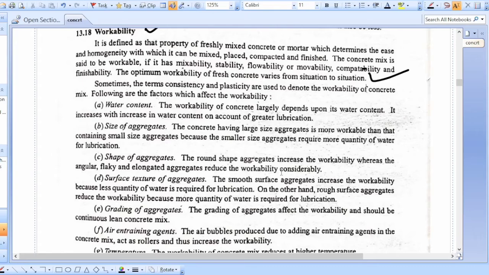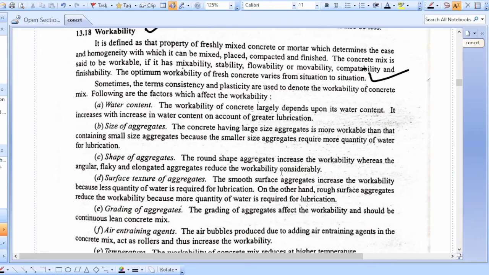The workability of concrete largely depends upon its water content. It increases with increase in water content on account of greater lubrication.